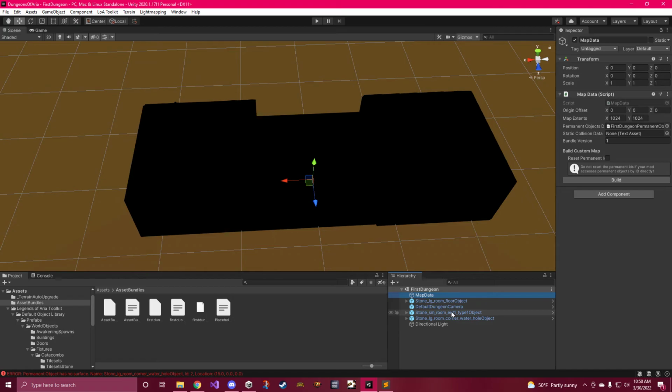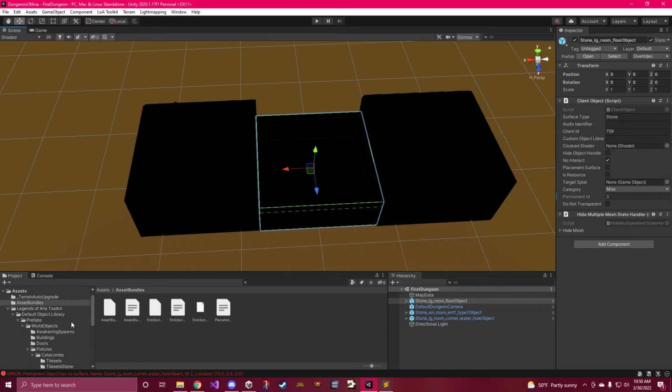I showed you where to find some dungeon tiles. There's all kinds of things. Just make sure when you're placing things that you see as assets, make sure they have a client object script and a client ID. Otherwise, you're not going to get certain information, collisions and things like that, unless you manually set them up, and that's just another set of videos. So really, at this point, that's it. That's all it takes to build a map and get all the information set up. And now it's just a matter of creating scenes for new maps.